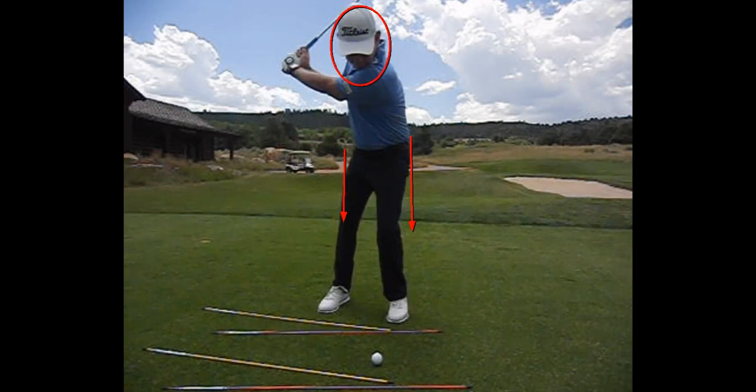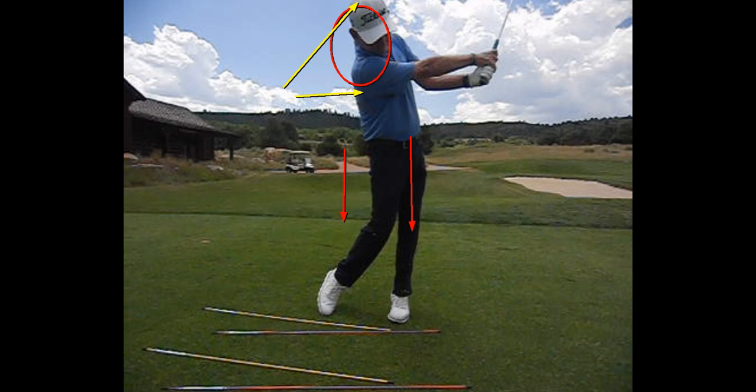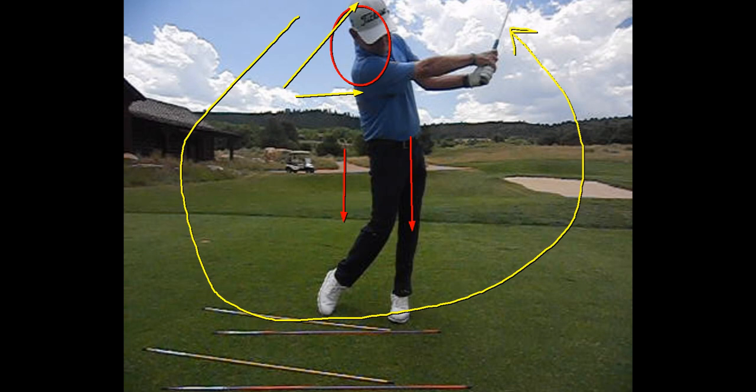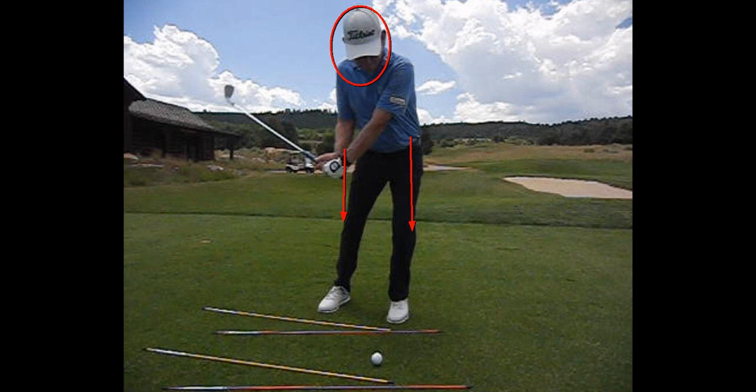I was talking to my brother Lee last week and we talked about how so many people don't know how to use their arms, hands, and wrists. If you look at this video, my club head is somewhere back here behind my head. My left arm is approximately parallel to the ground. As I swing this club through and my left arm gets parallel to the ground on the other side, the club head has traveled almost 360 degrees around this circle. What's making that club head move is my arms, hands, and wrists — especially the wrists.